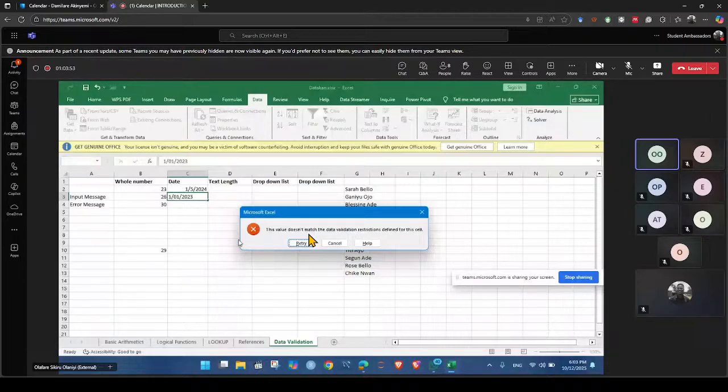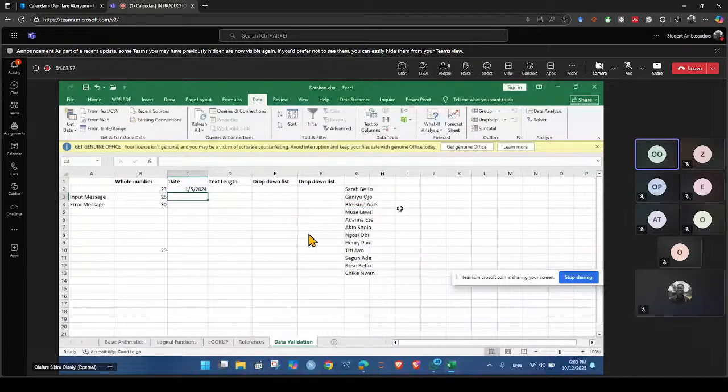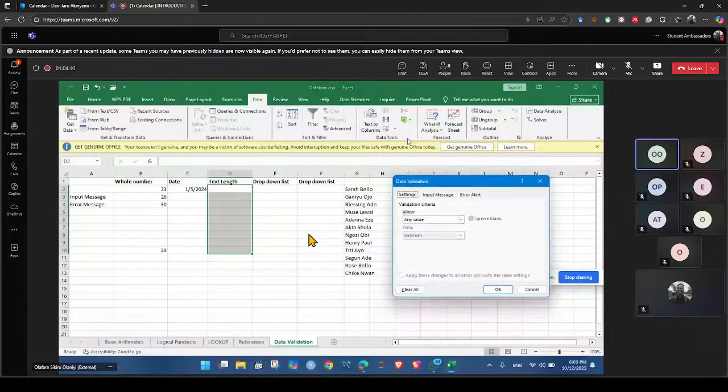So that is dates. Then we have text length. Text length is the number of characters you can write. So if I highlight the rows as well, go to data validation, click on data validation. Now, I'll pick text length.